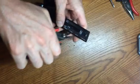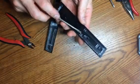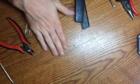So I really don't care whether the things light up or not. Flat-bladed screwdriver, bye-bye.